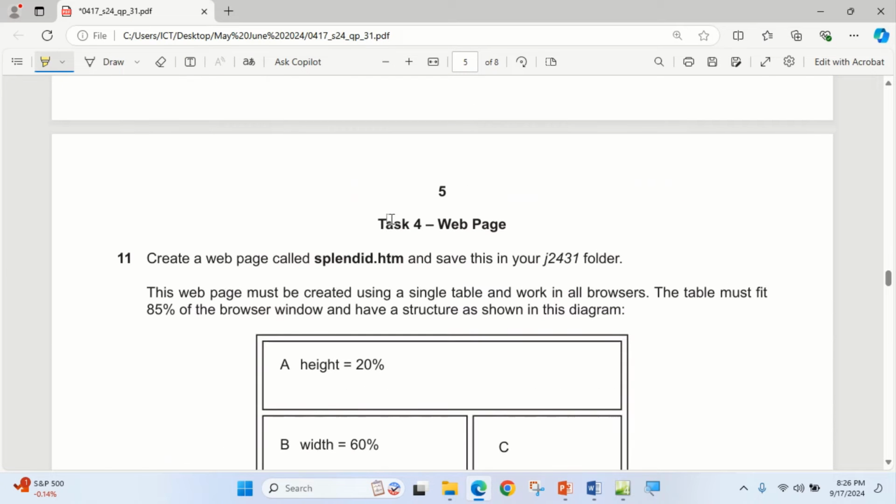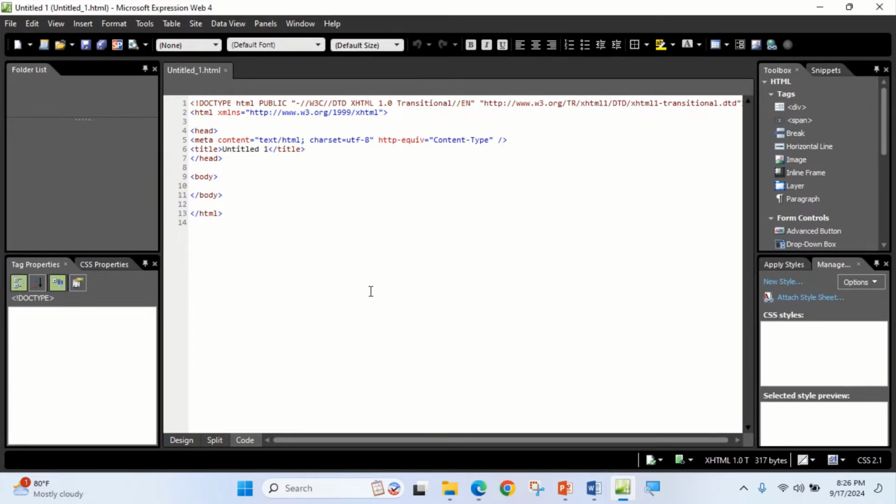Then what else? Done with that. So task 4, which is the actual web page. Create a web page called Splendid and save this in your folder J2431. So Splendid, okay, copy. So I will launch Microsoft Expression Web.